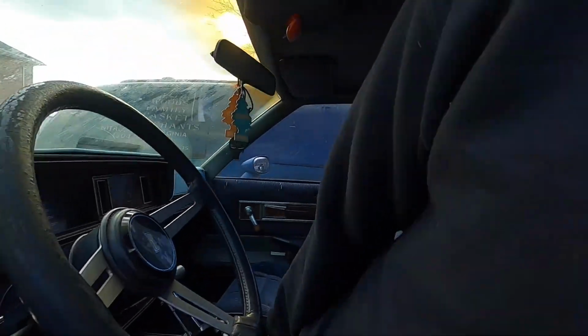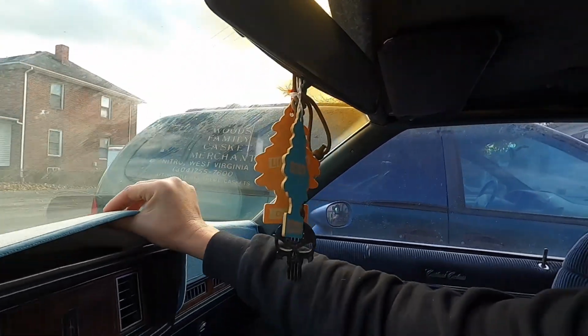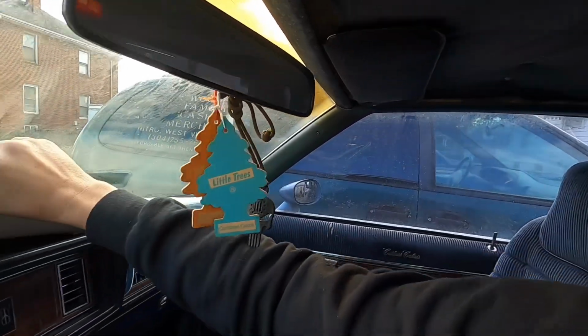Here, I'll jump in here and show you guys this bad boy. Haven't even washed it yet. Got mold all over it. This car sat in a scrapyard for years, and it was destined for the grave, and we were able to save it. So it does have a B&M shifter, has a nice dash mat here. I've never actually looked at the dash to see if it's cracked. Of course it is cracked, but we have a dash mat, so basically it's not cracked. But all stock, really nice car. To be a scrapyard car, it's a really nice car.